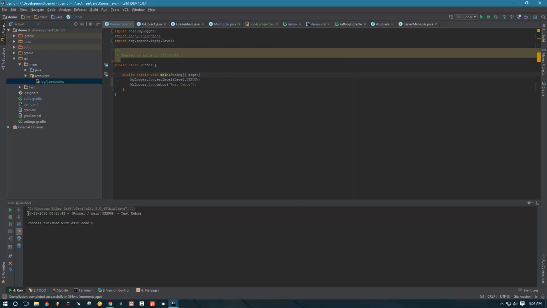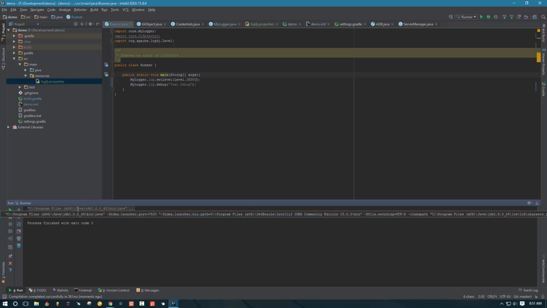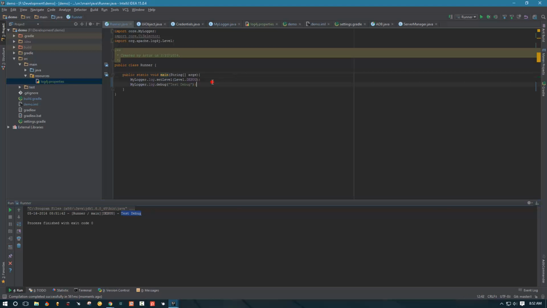So okay, here we see our timestamp. We see that this log was called from our runner class and our main method, and it's using level debug, and this is our message, right? So awesome.